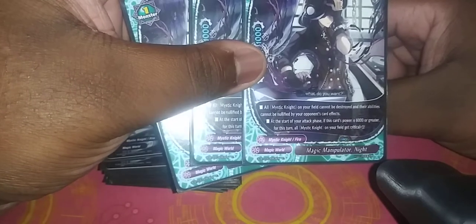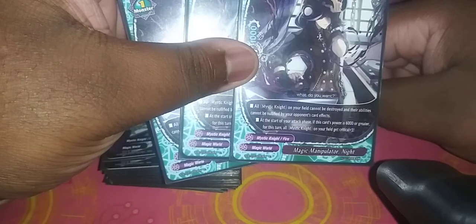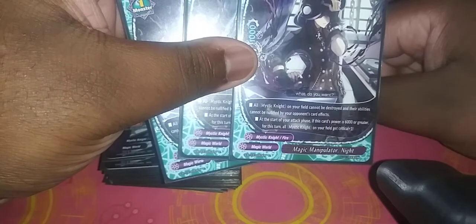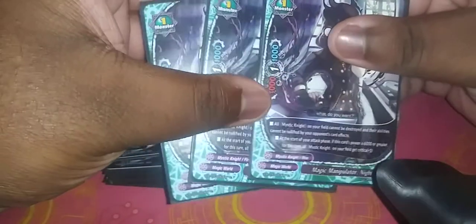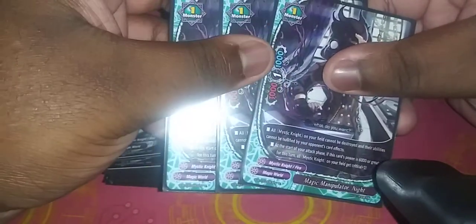On to 3 Magic Manipulator Knight. All Mystic Knights on the field cannot be destroyed, and their abilities cannot be nullified by opponent's card effects. Really good. It's a good protector. At the start of the attack phase, if this card is 6,000 power or greater this turn, all Mystic Knights on your field get critical +1. So you gotta get that good old critical, really good for that. It's mostly there for the protection, since a lot of cards kind of blow things up nowadays.